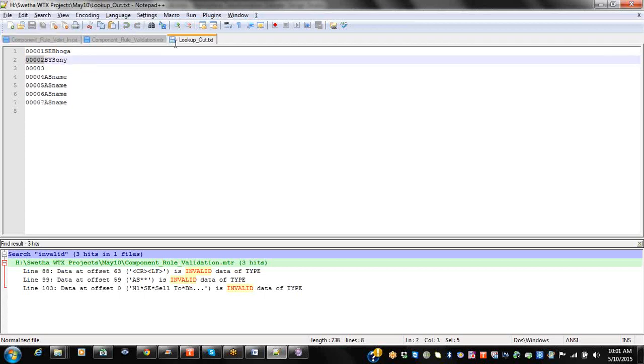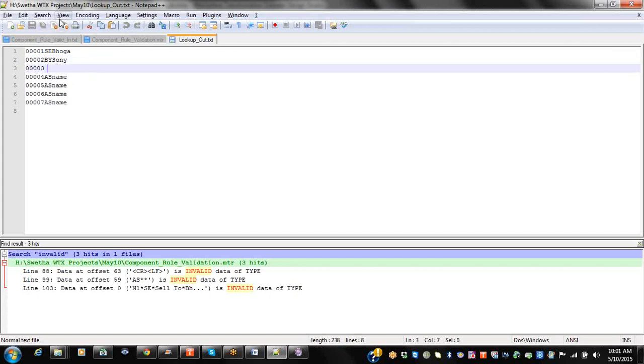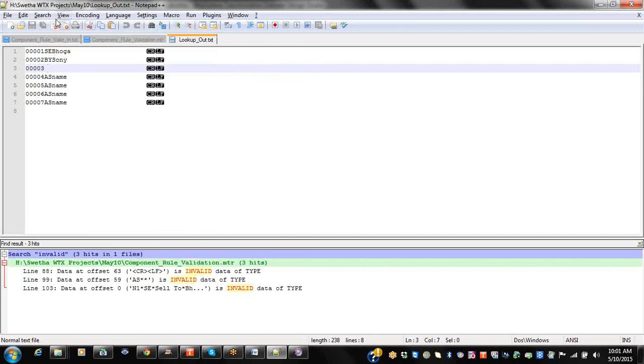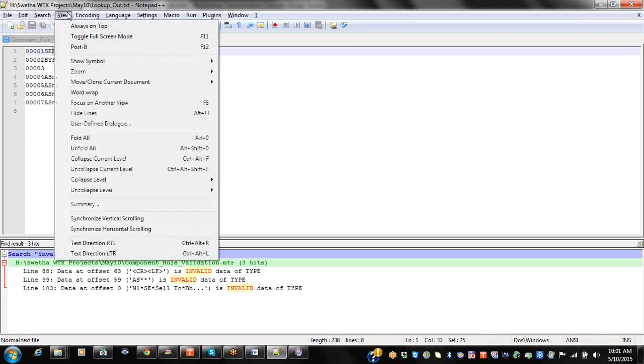That's why the function map got executed, but there is no qualifier and name, so it is padded with spaces. This is a two length qualifier. This is 5, and the last one is 25. Now, end of line.